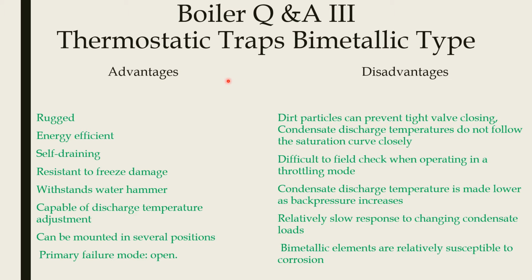Now we can see the bimetallic thermostatic trap advantages and disadvantages. It is rugged, energy efficient, and self-draining. It has resistance to freezing, so it will not be damaged at low temperatures. It withstands water hammering because it is rugged. Capable of discharge temperature adjustment. You can adjust the relative discharge temperature. Can be mounted in several positions.